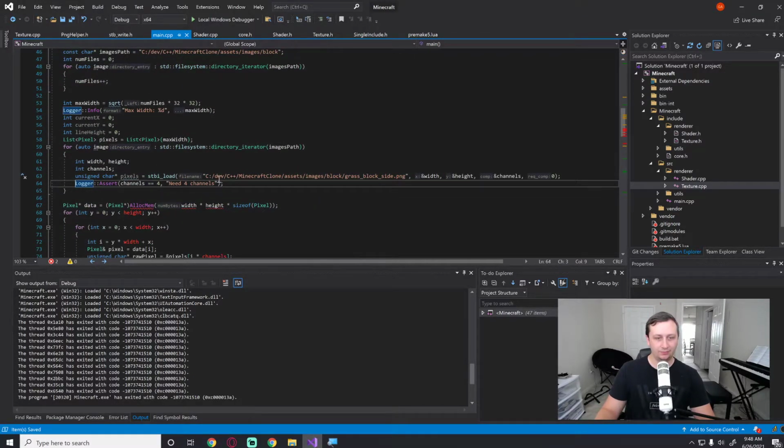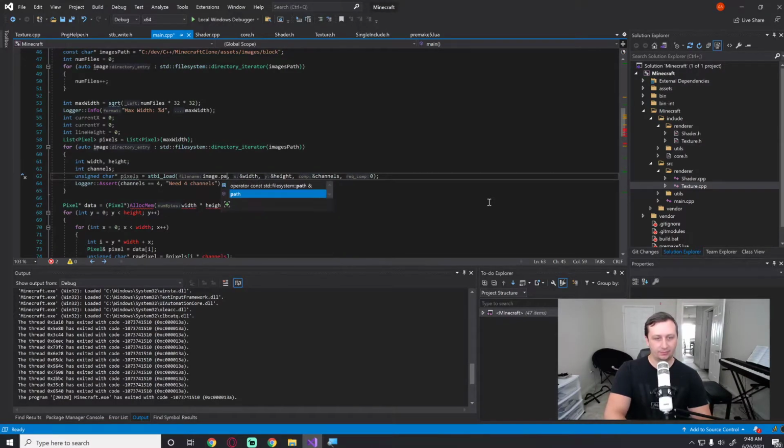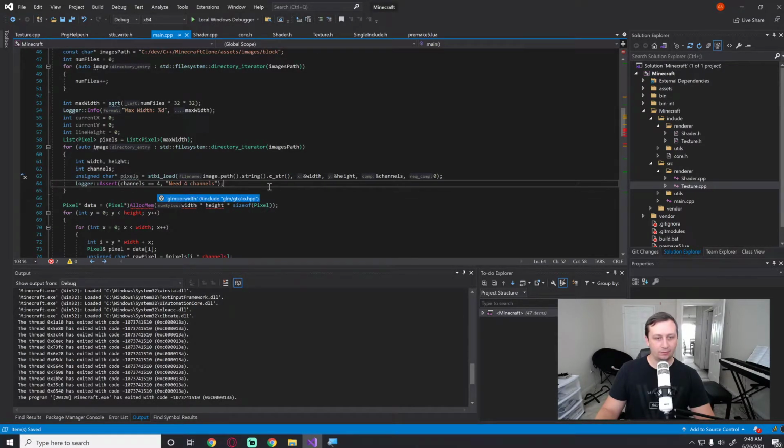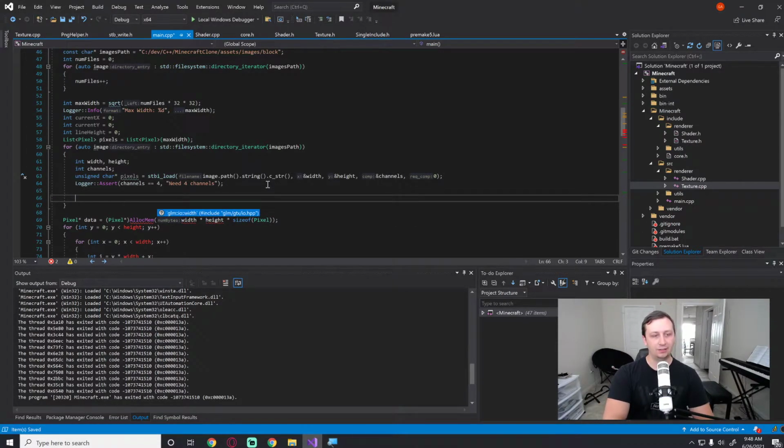Okay, and so we are reading image.path.string.cstring. Okay, and then we get the width, the height, and the number of channels. We assert that we have 4 channels because we want to write out a 4-channel PNG. So that's all good. Then what do we need to do? We basically need to figure out what the height is.